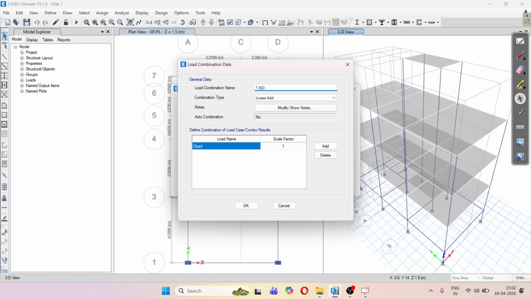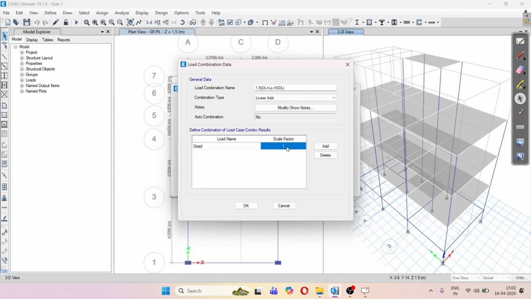Give the name for the load combination: dead load plus live load plus superimposed dead load, or SIDL. Linear combination, linear add.